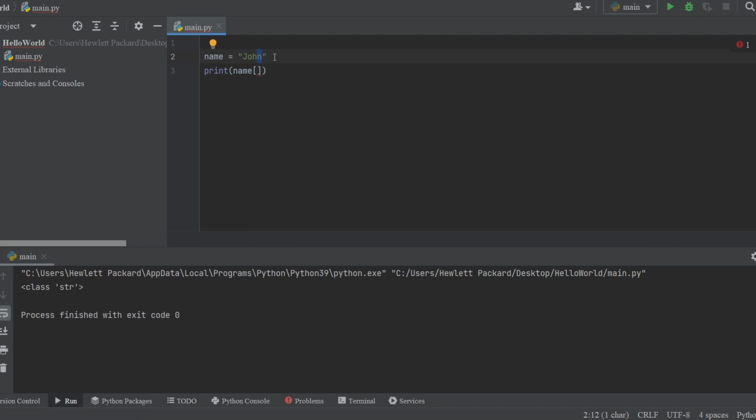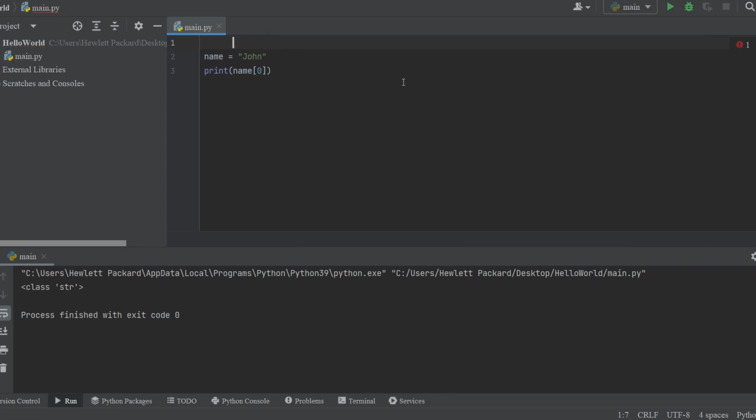There is a sort of number pair to each character in the string, right? So for example, in John, the first character, J, gets a sort of ID or number of 0. Then O will get 1, H 2, and N 3. In that way, we can call each individual character via its number. So let's say I want to call J. I pass in 0 to get the first letter of name.